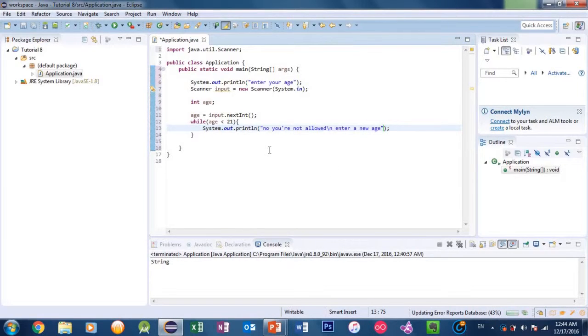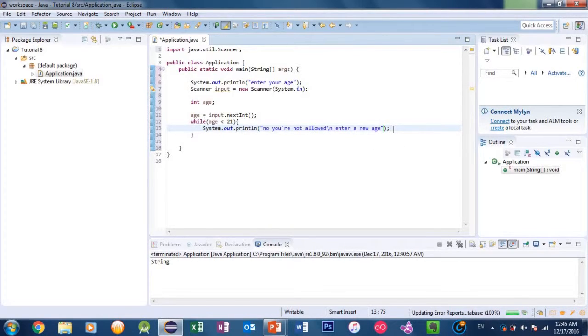Basically, let's say we are an administrator in a bar or something, where we can't accept customers unless they are 21 or older. So if the age is smaller than 21, it will print system.out.println no, you're not allowed, and enter a new age.